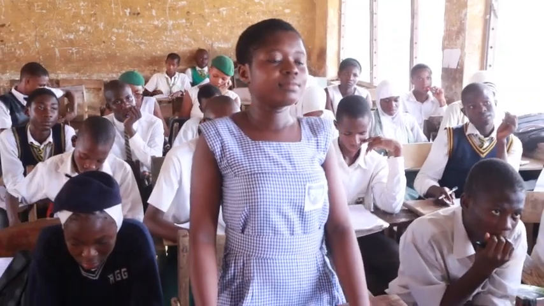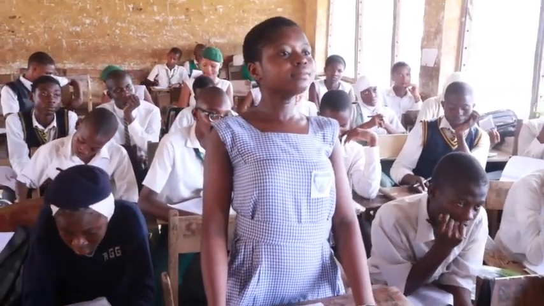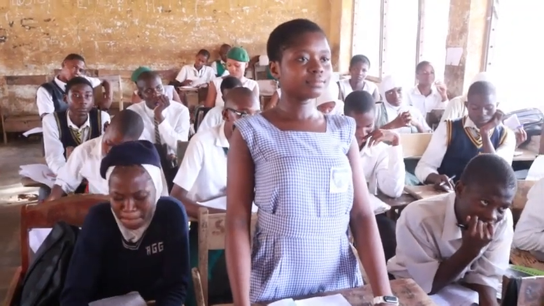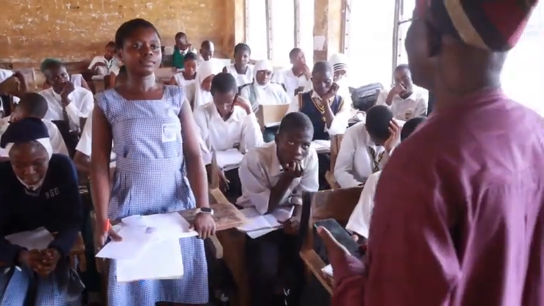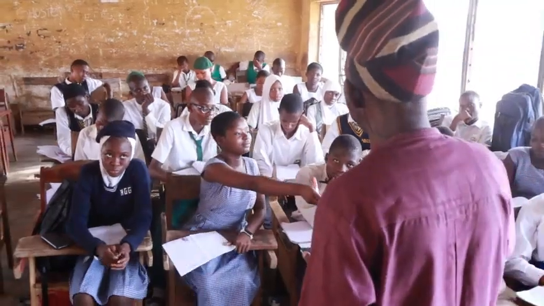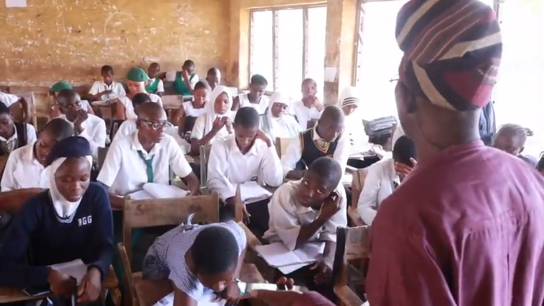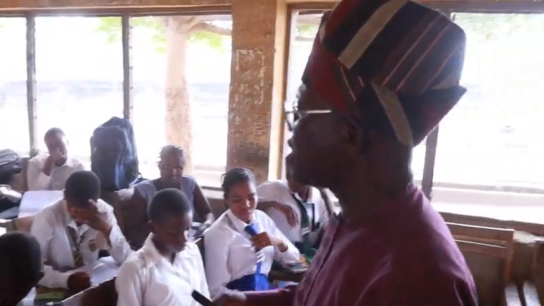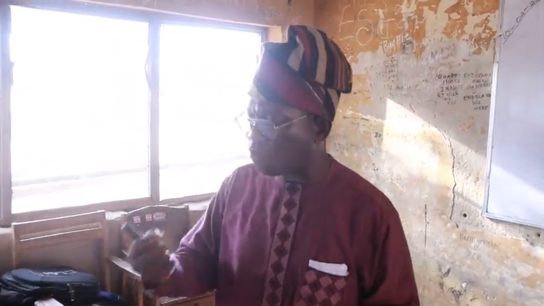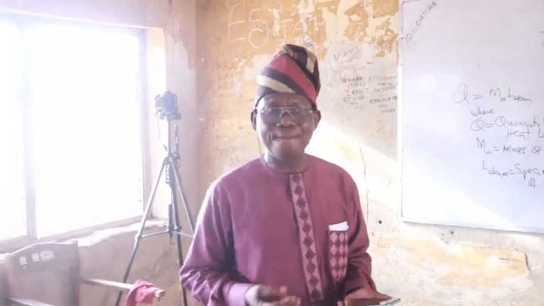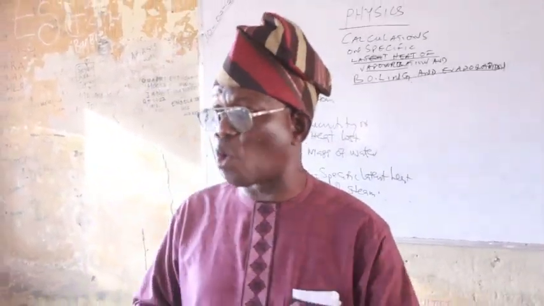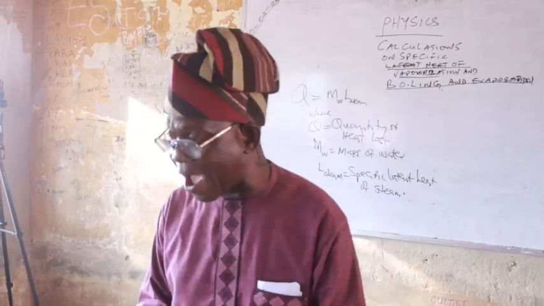You don't need to cram anything. When you understand it, you say it. You can say it in your own English. Just make sure the idea you are putting across is correct. We define it, sit down, as the quantity of heat required by a unit mass of a solid substance to change it from solid to liquid at the melting point without changing temperature. You should sing it, not just say it. What you know very well is what you sing, and you don't need to cram it.